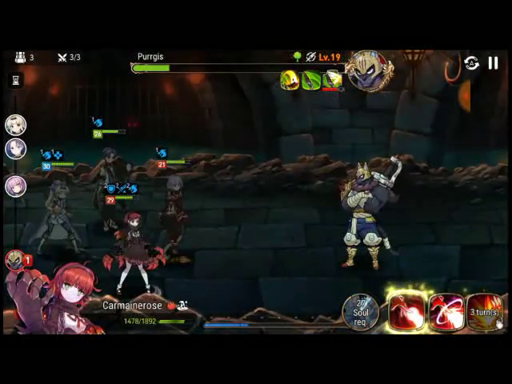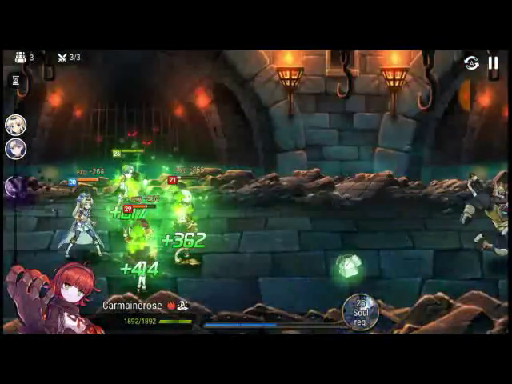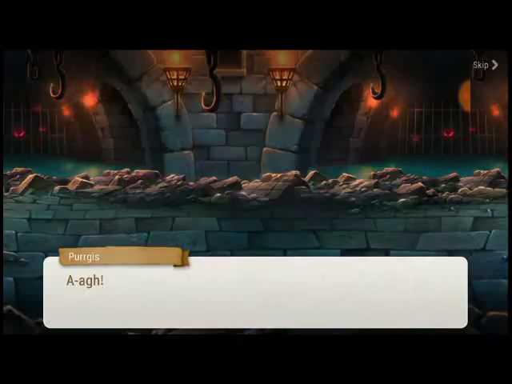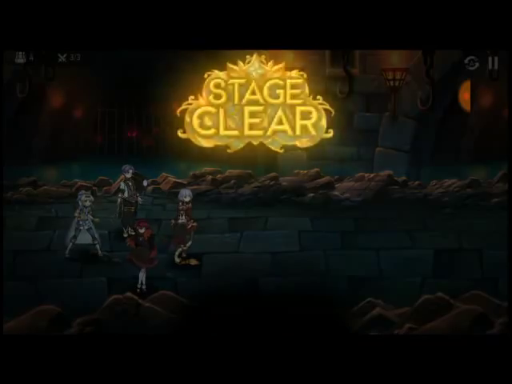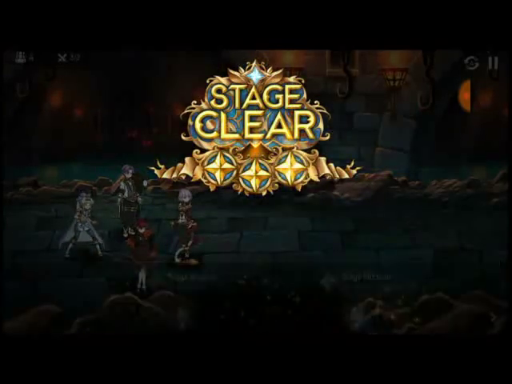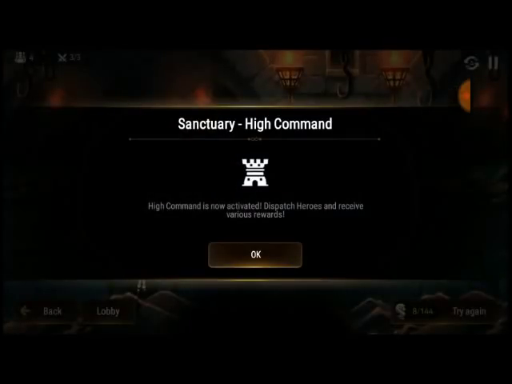I don't think he's gonna be able to defeat him without disappear. Ludwig, to be honest, has 5 stars. Carmine Rose was very strong against him because of her attribute advantage. Okay, I got a new equipment. Nice. High command does not activate dispatchers and receive various rewards.